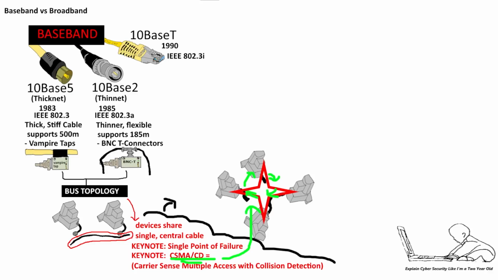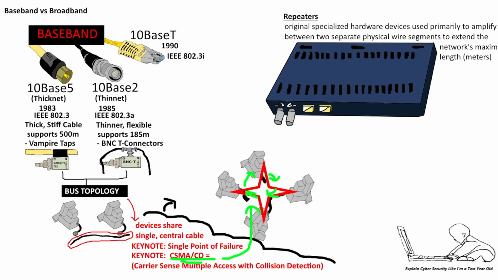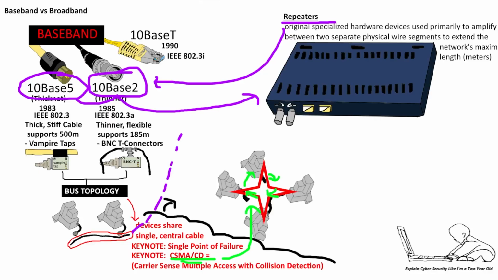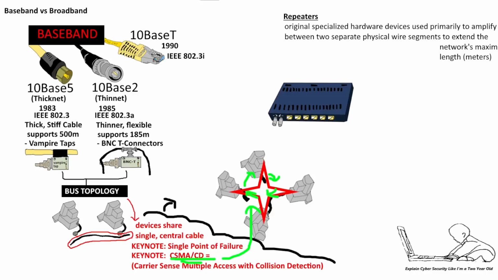Now, a hub was based as an evolution of the original repeater device explained earlier in the video, which, as a recap, was a specialized hardware device used primarily to amplify signals in the coaxial cables of 10Base5 and 10Base2. And so, as networking transitioned from the physical bus network topology of 10Base2 towards a more star topology of 10Base2 using twisted pair copper wiring, which were the additional ports on the repeater device. These were Ethernet ports as opposed to the coaxial ports, but for illustration purposes I'm just putting all the ports. And these ports were multi-port repeaters, and it was marketed to consumers as a network hub, which could be put into a middle of a star network topology.